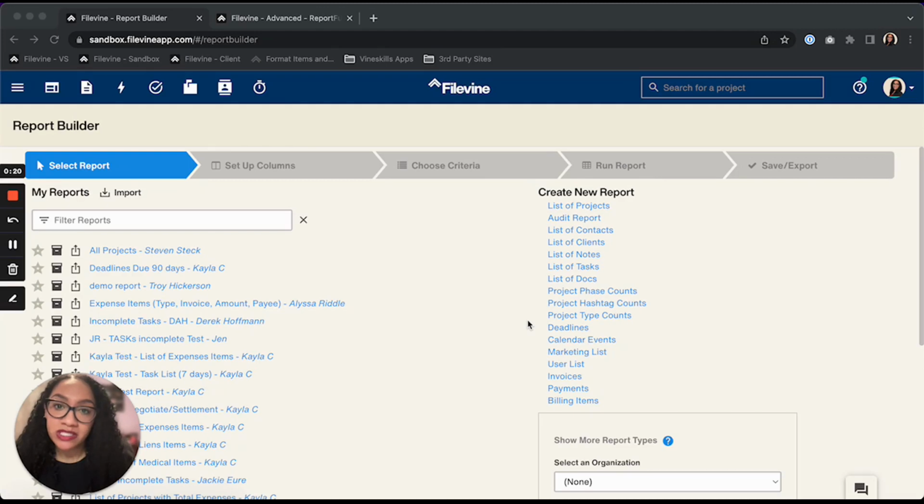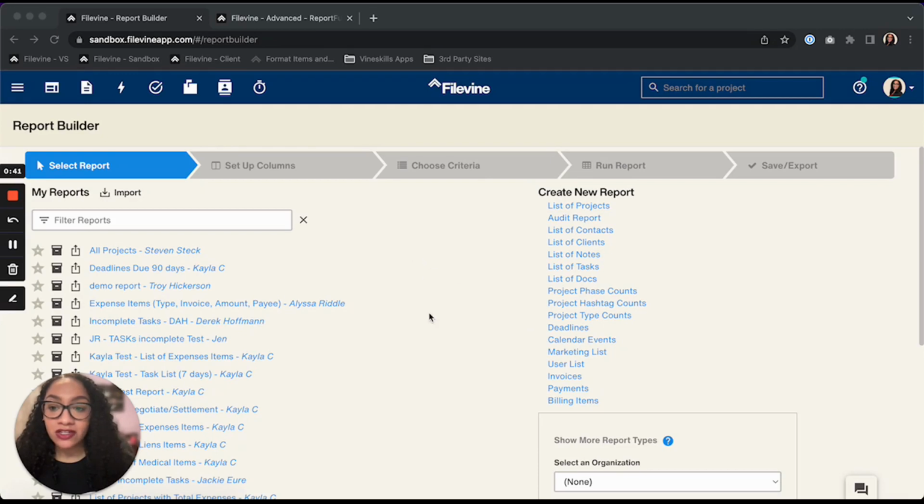Now, there's a couple of reasons that you might want to do this. The main one being that you are working with a company like Vine Skills, and we set up a Fusion for you, but now that our time has come to an end, you would like to become the owner of the reports and the corresponding Fusion should there be any edits that are needed in the future. So let's jump right in here.